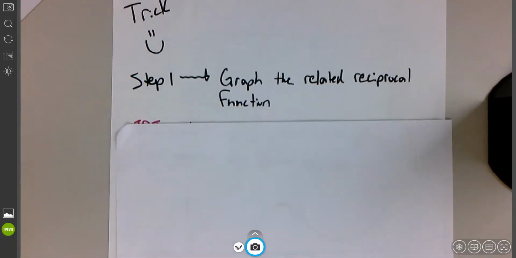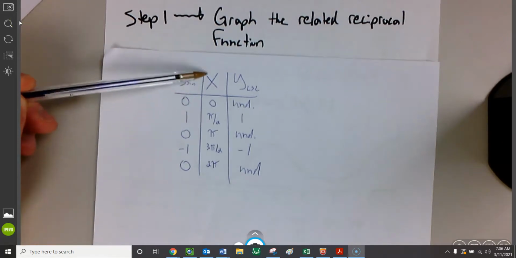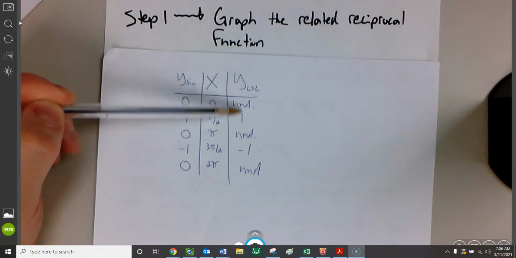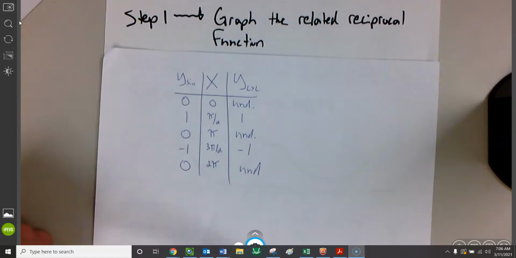So step 1. If I ever want to graph cosecant, what I'm going to do is graph the sine version, the reciprocal function, reciprocal of cosecant is sine. I will graph that version first, and then I can just kind of use some tricks. As we went around the circle, we got these values for cosecant. So I made a special little chart here. I have our x values as we go around the cardinal directions. We already did the cosecant one. We found that it was undefined, 1, undefined, -1, undefined, kept going around.